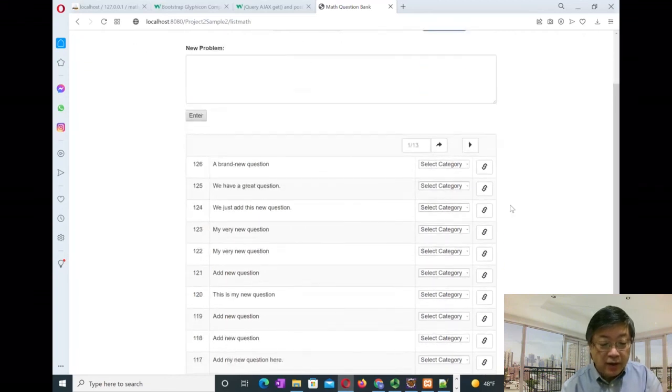Now let me make one assignment and see what happens. Select algebra. Algebra. Click this link. So we connect it. See? It becomes red, right? The link color becomes red. That means something has happened already. So you don't need to worry about whether there is a change or not.